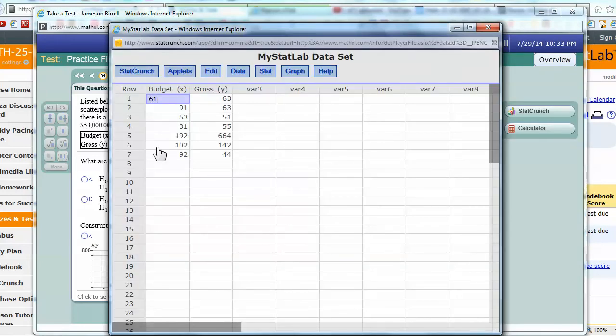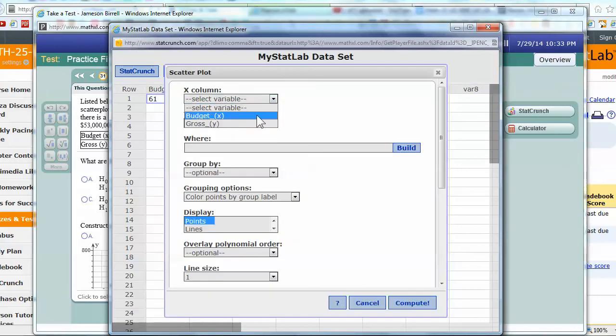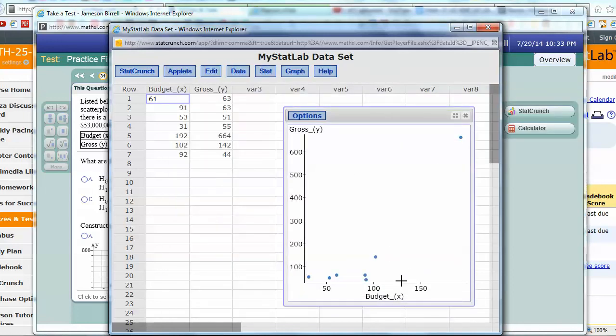All right, so we got 7 pieces of data. We're going to run a scatter plot. Whoa, you got this guy way up here. Okay. So with this one up here, it makes it harder to see, but you can kind of see there's this linear pattern. We're actually supposed to throw those out, right?